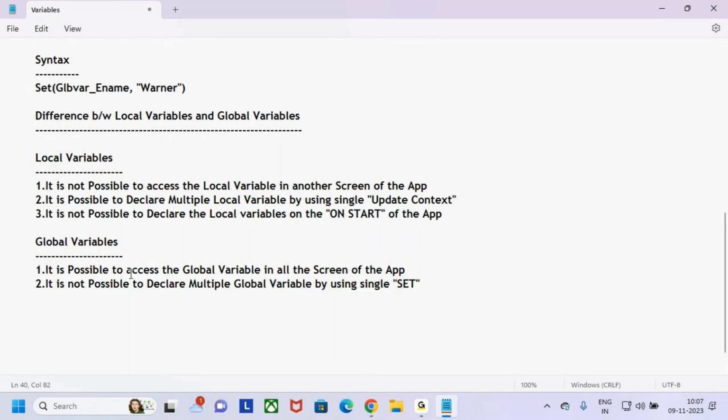Whereas you can declare the global variables on the on start of app.